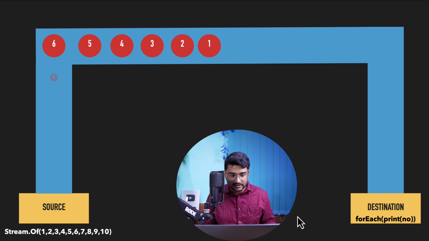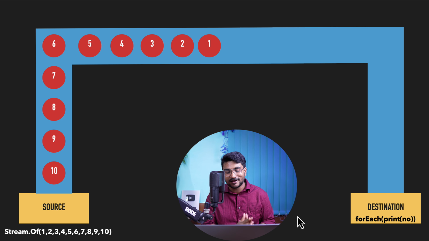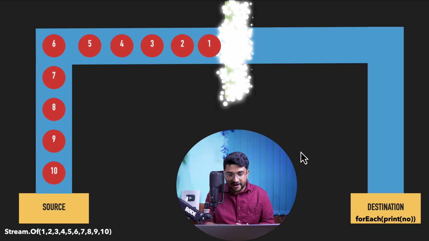So the numbers are going through the stream pipeline just like this. It'll be just like a belt, as I said. They'll be processed one by one through this pipe, and they keep going through the pipeline. Here, in between the source and destination, we're going to have some intermediate operations, like a filter method.